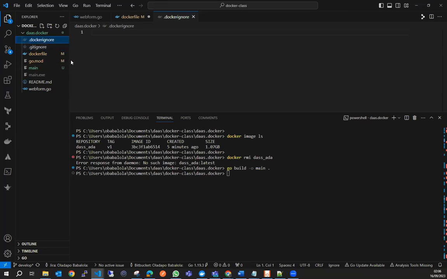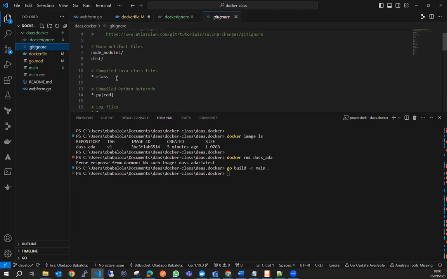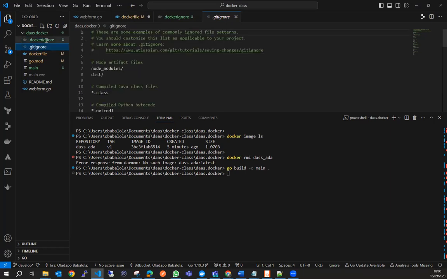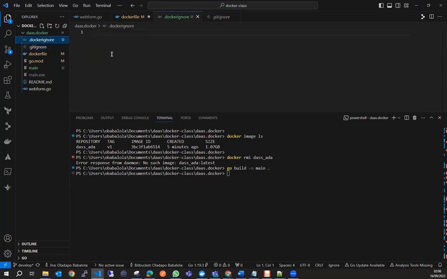Exactly. So by the time you create a file called .dockerignore, it's still the same thing as what you have as .gitignore, meaning whatever it is that you want to push to your repository, don't push anything that is inside this .gitignore file. The same thing for .dockerignore as well.